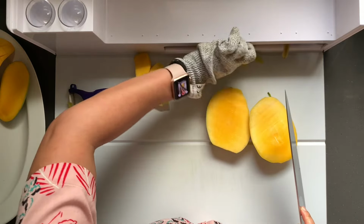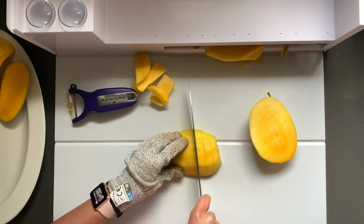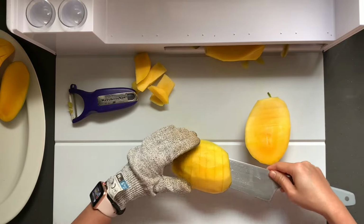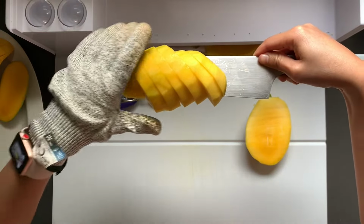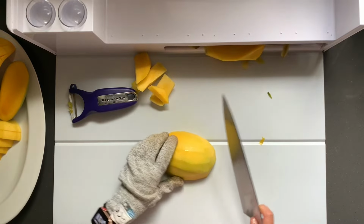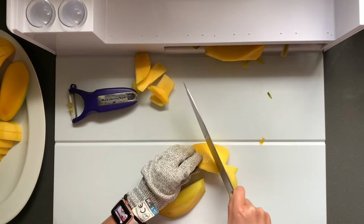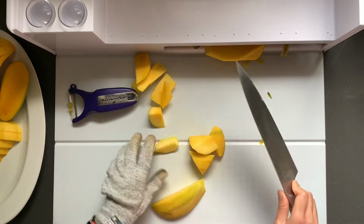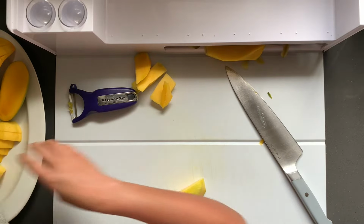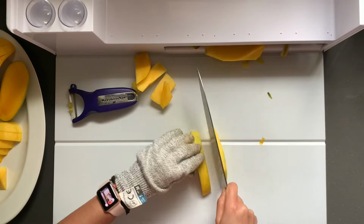All right. And then for the cheeks, we can just go ahead and cut it any way you want. You can cut it neat like this, so it's in semicircles. Like that. You can cut them even skinnier than that if you'd like. Okay. And this one, I like to kind of cut them in odd shapes, so it's a little bit more fun to eat. Like that. And also, it just looks more like of a variety. And you can also cut them in strips like this. Okay.